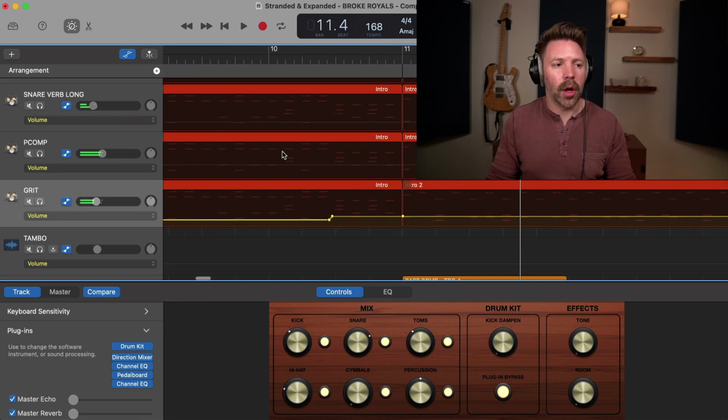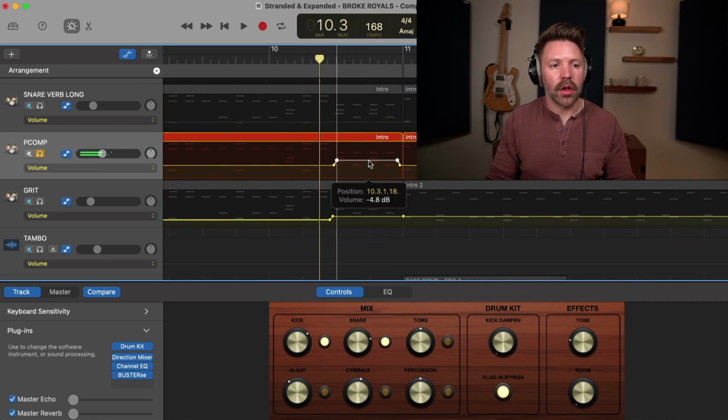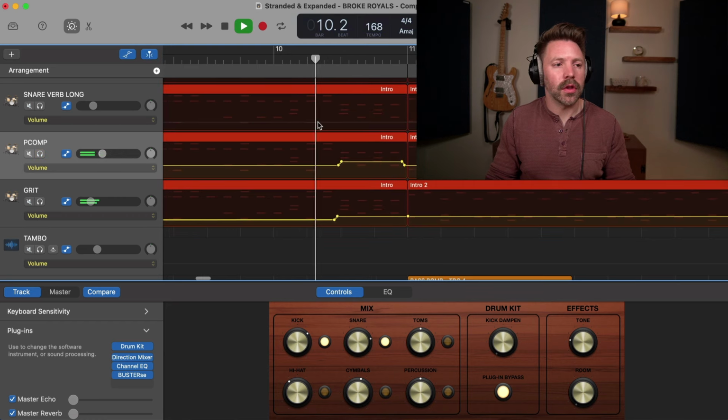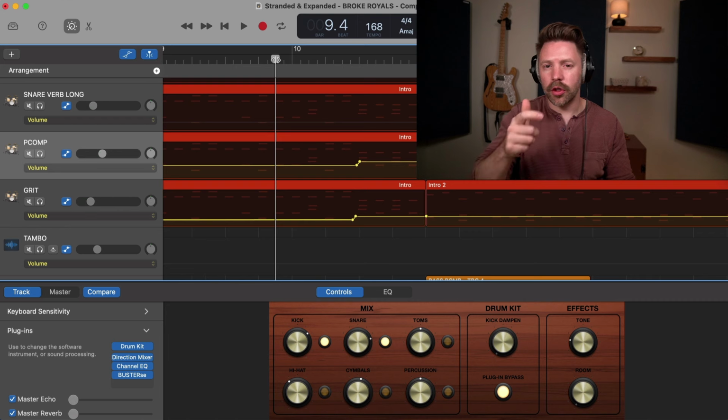I'm also going to go ahead and pump up the parallel compression on that drum fill, which will just make that drum fill hit a little bit harder. So the parallel compression is this crazy track, and we're just going to have it add energy to that fill right there. Let's listen here. Very subtle, but it helps those drums just punch through a little bit better.